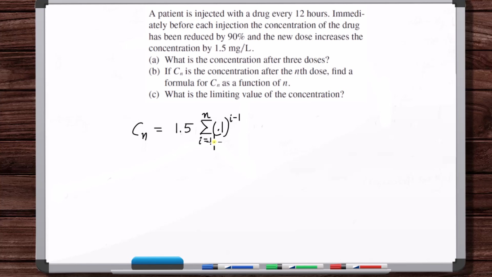But we've derived the partial sum formula, the S sub n formula, for a geometric series. We did this in the calculus textbook, but we also did this in the algebra playlist. That video was included in the calculus playlist. Here's the S sub n formula for a geometric series. Now, this is not the infinite sum formula. This is the partial sum formula: the sum of the first n terms of a geometric sequence.